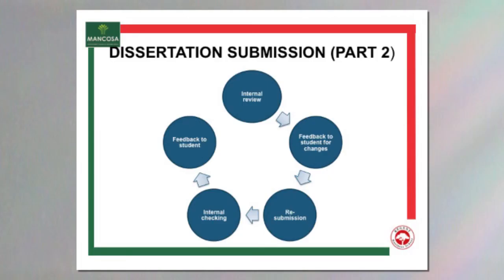Your dissertation will first be internally reviewed. Comments and changes will be made with track changes on the dissertation by a reviewer, and the dissertation will then be sent back to you to make these relevant changes. Once you have made these changes, you should then resubmit the dissertation for internal checking. Your dissertation will then go through the internal checking process where we check that you have made all of the relevant changes that the internal reviewer suggested that you make. If you have not made these changes or there are further changes that we need you to make, then it will be sent back to you before it goes for external examination.